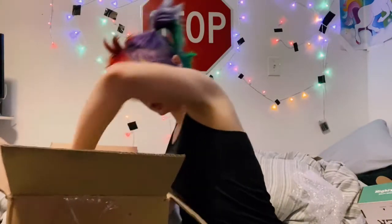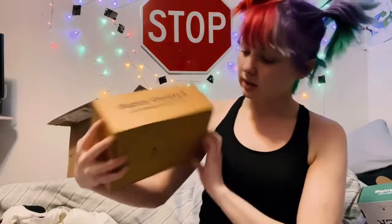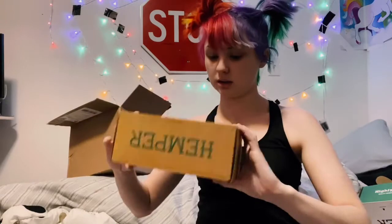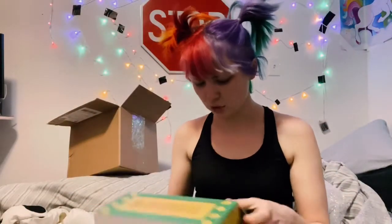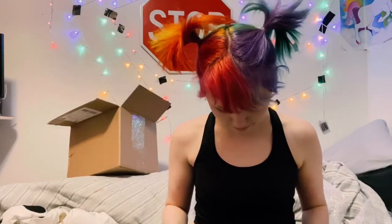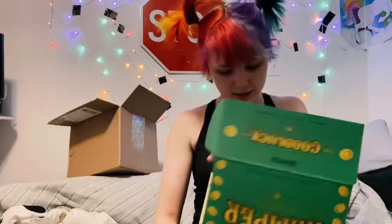We have one more box in here, and I'm going to read the other box to you even though it's empty. This one's a pretty plain Hemper box. This was, I believe, the box for April, and I'm confused as to why there's nothing actually in the box. This is the good luck box made by Hemper — best smoking supplies in all the land. It's a very cute box. Same paragraph on the back — it's like their thing.